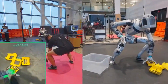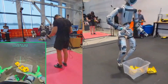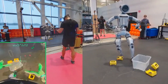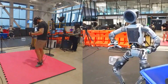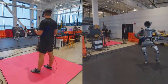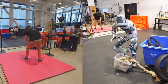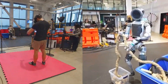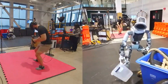None of this magic happens without data, and the way Boston Dynamics collects that data is honestly genius. They built a VR teleoperation system where a human wears a headset and controls Atlas in real time — moving its arms, crouching, stepping, even opening bins and picking up objects. The VR feed comes straight from Atlas' own cameras, so the operator sees exactly what the robot sees. At first the system only worked for hand motions, but later they added trackers for the feet, so the operator could literally walk, crouch, and step, and Atlas would copy it perfectly. These demonstrations become the training videos for Atlas' brain. Show Atlas enough examples of folding, stacking, or reacting when something unexpected happens, and it learns.